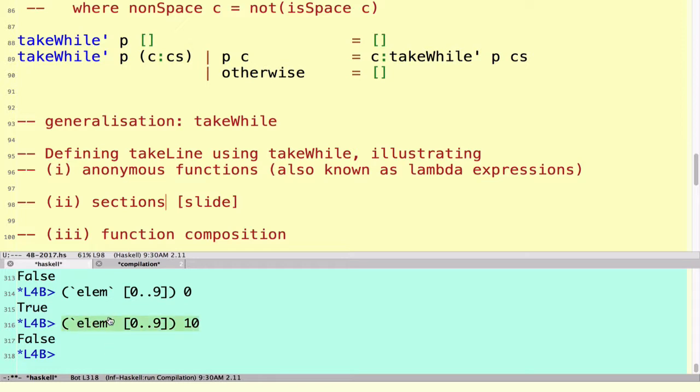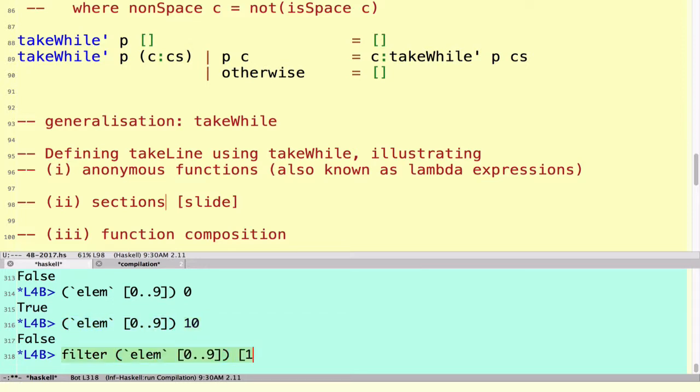Now, of course, I wouldn't write it in this way. It'd be strange to write it in this way. But if I'm trying to feed a higher order function, this might be just what I want to do. I might want to, for example, filter all the numbers in a list which are in that range. So one way to do that would be to filter using this function.